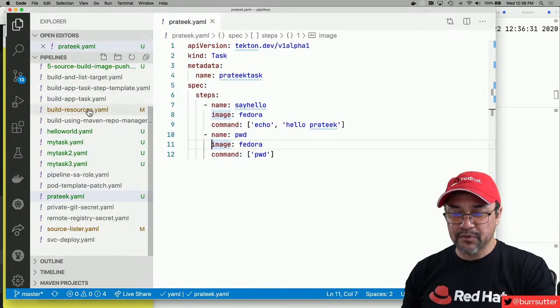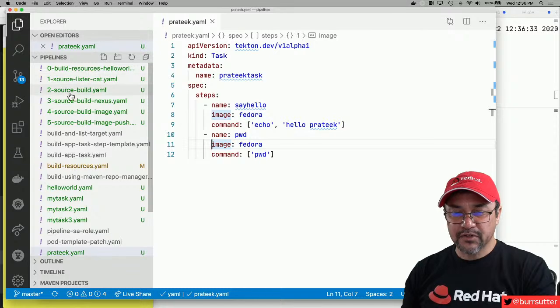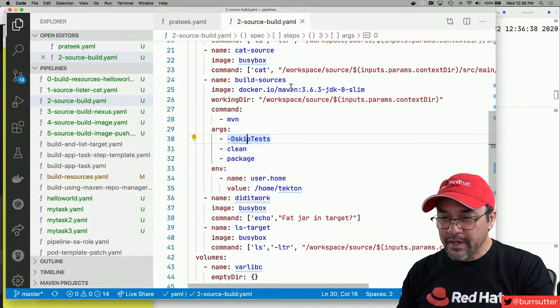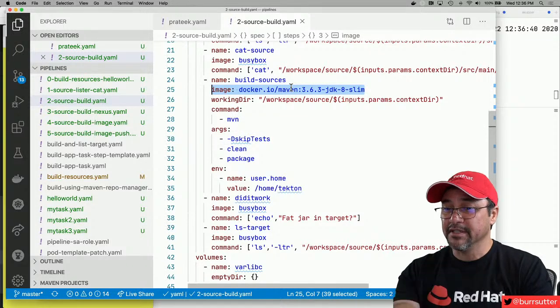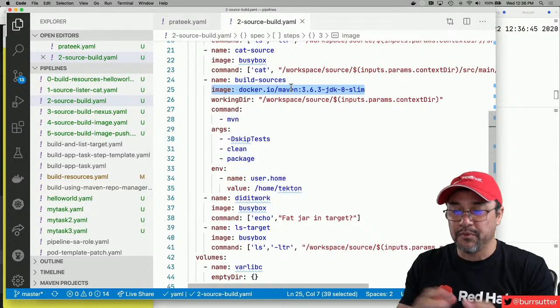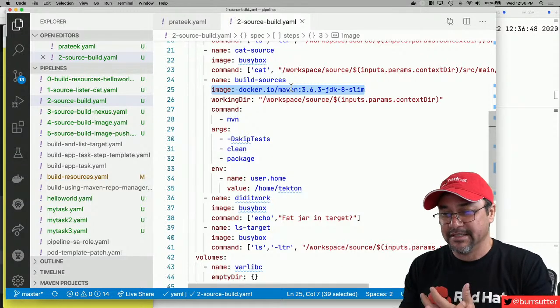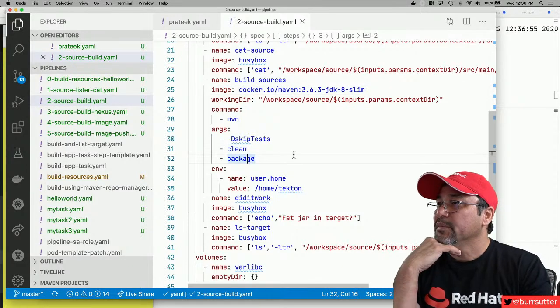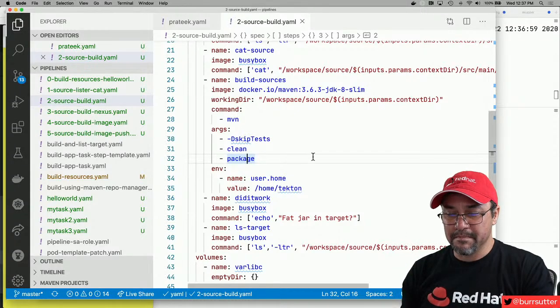So in the case of the build sources, it's going to do a Maven build. So we mentioned that already, right? You got to do your Maven package. So Maven, and you notice right here, it has a special image. This is good news. We used to not have a special image for Maven. You had to build your own image with Maven in it so you could run Maven as an example. So the fact there's an out-of-the-box Maven at this point is really nice. And then you can use Maven, and then you can basically say clean and package, okay? Pretty straightforward there for doing a Maven build.